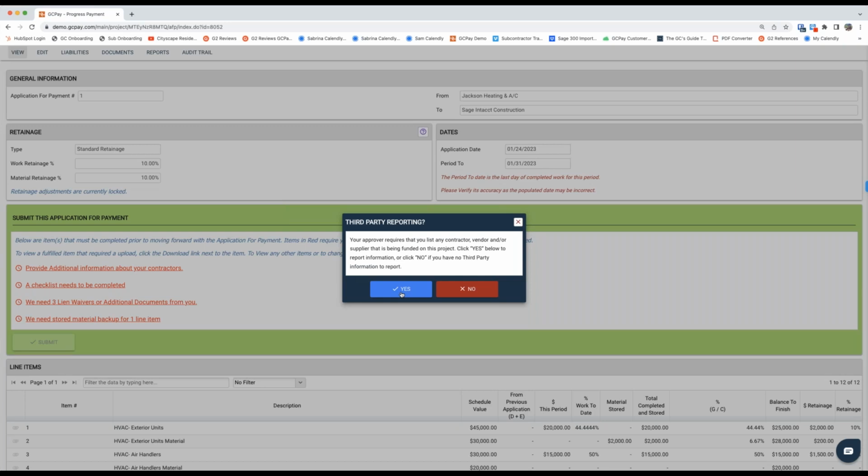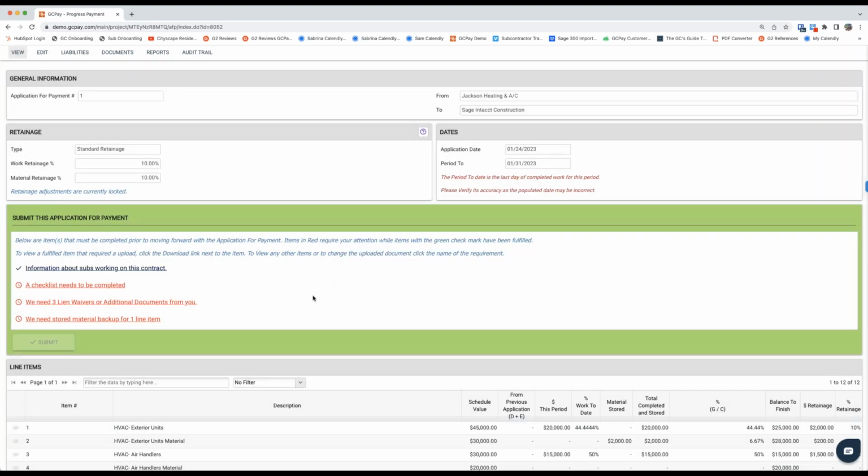It'll take them to the tiered vendor tab, where they can go ahead and enter that tiered vendor information, the contract value, what's due this period. And GCPay can automatically send waivers to those tiered suppliers. For today, we're going to go ahead and hit no. Again, be sure to reach out for a direct demo, and we can show you that piece.